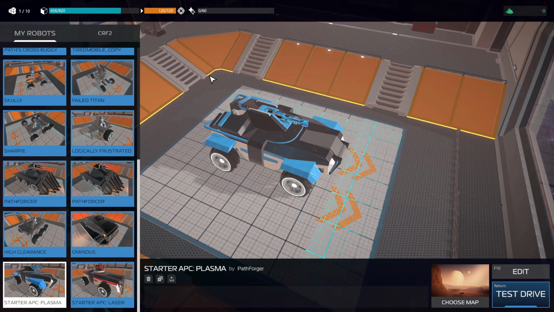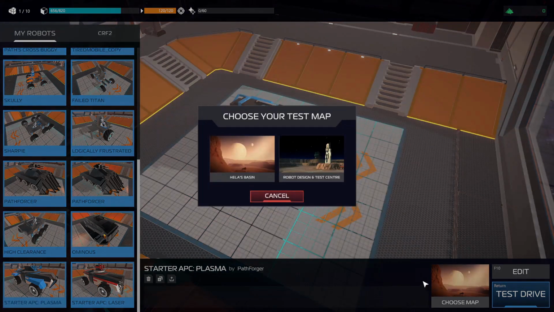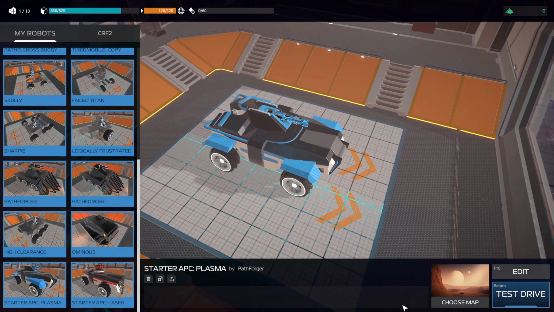This looks pretty cool, and besides this, we've also received another map to try out our vehicles upon, and let's do that straight away. So we're choosing our map from the map selection screen. We can either go for Test Center or Hela's Basin. I'm going for Hela's Basin, obviously, because that's the new map. And let's give it a test drive.